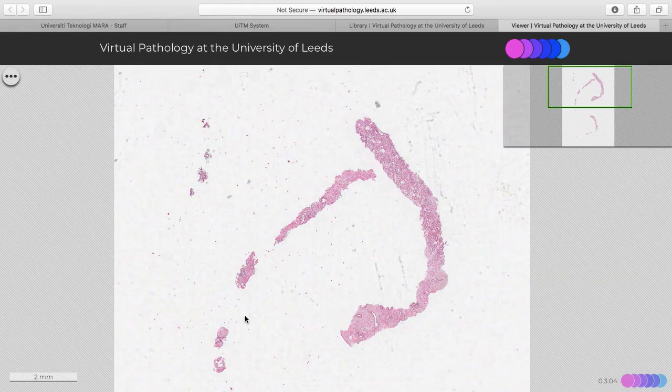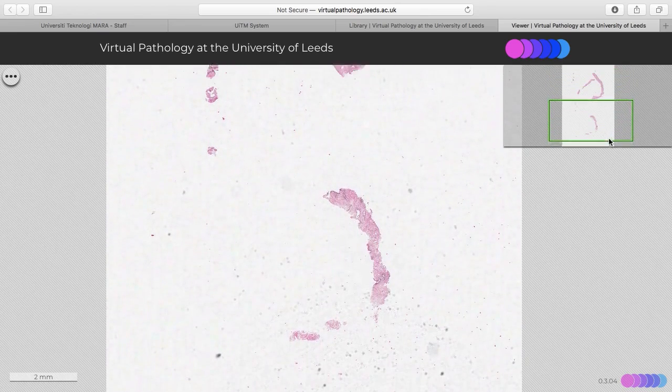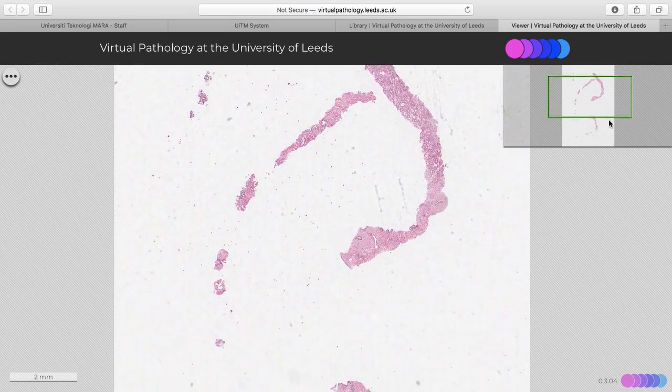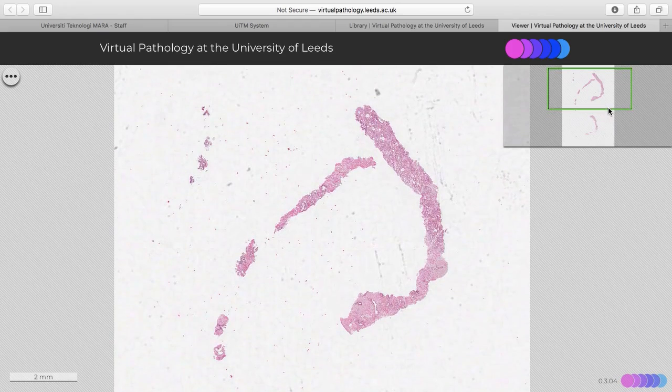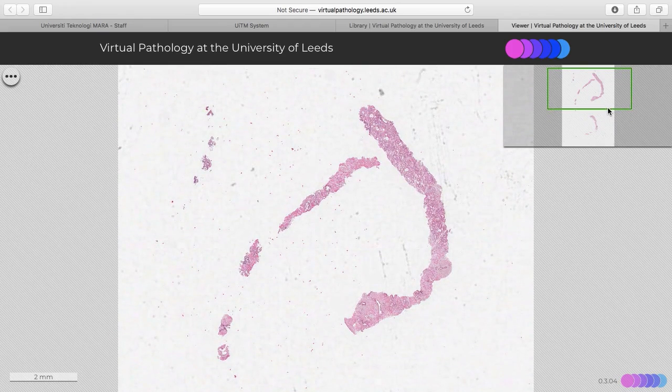Okay, so this is a prostate biopsy from a 79-year-old male who was found to have a PSA level of 8.9, which is a bit elevated. The way I'm going to maneuver the slides here is you can see that there is a small rectangular shaped area with a green rectangle, and this is where I can move the larger screen for you to focus on, so you can see where I'm focusing based on the small rectangle that is present here.